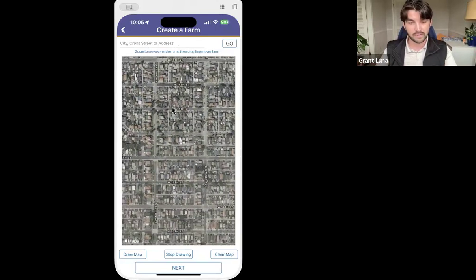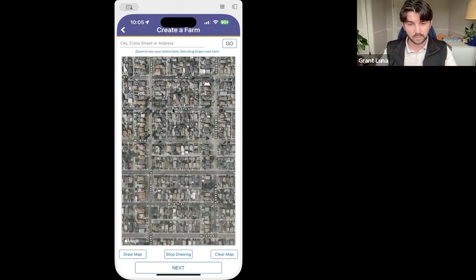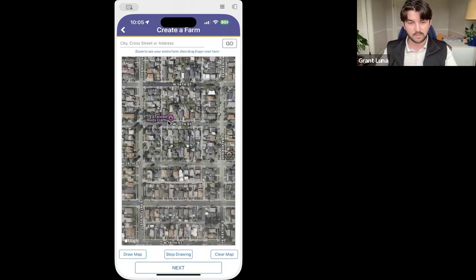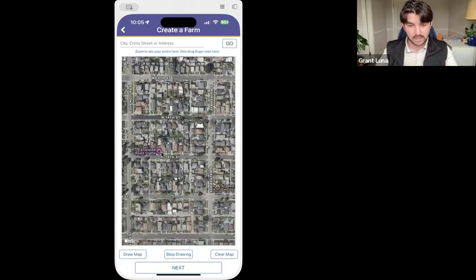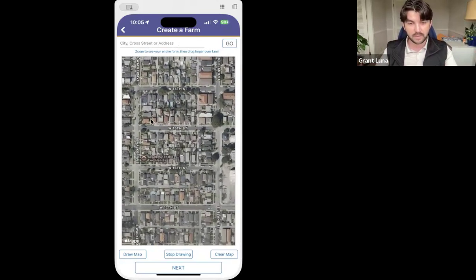So let's say I have an open house here. I can zoom in a little bit. And let's say I wanted to door knock. Let's see, what would be a good option? Maybe a couple of these blocks here. So maybe I'm just starting off. Maybe I'm a little timid about door knocking and I'm just going to cover these two blocks right here. This block, basically both sides of the street. Maybe I have an open house here.